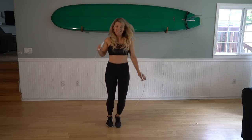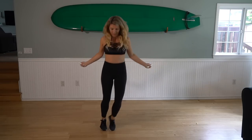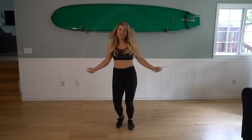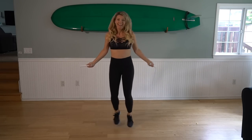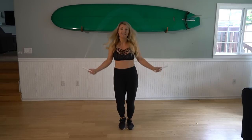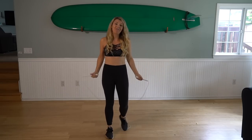Once you got that down, just add in your jump rope. So right, left, whoops, so right, left, right, left, right, left. And once you get really comfortable, you kind of start getting a little more loose. You can sway your hips and just start feeling really light on your feet. But that's all it is. It's just right, left, alternating side to side, on the balls of your feet. All right, so that's the first one.